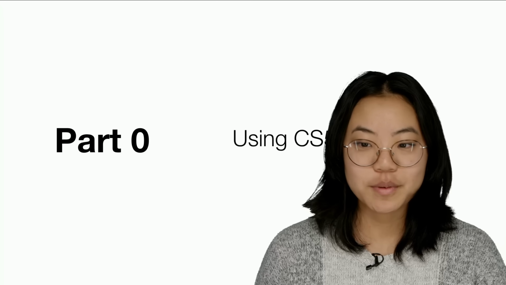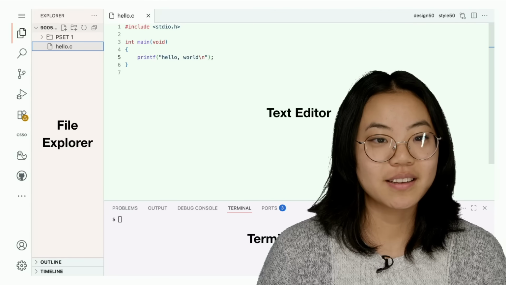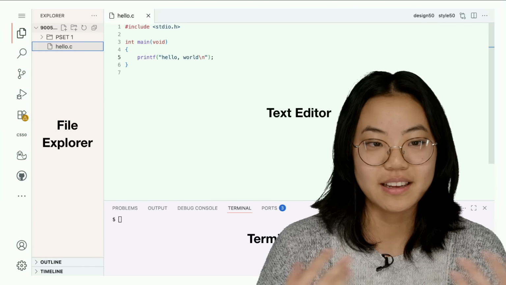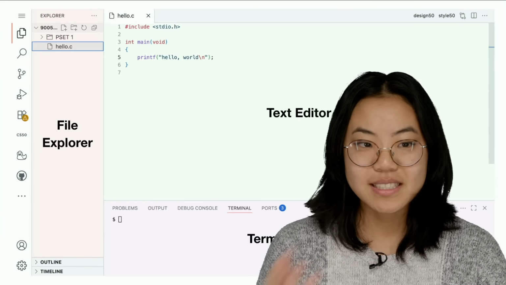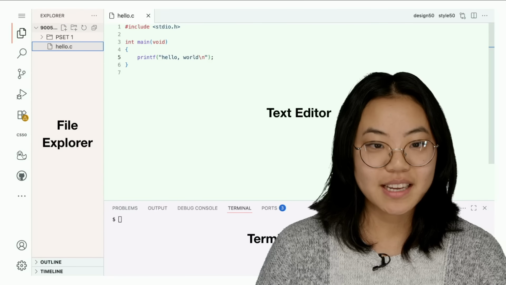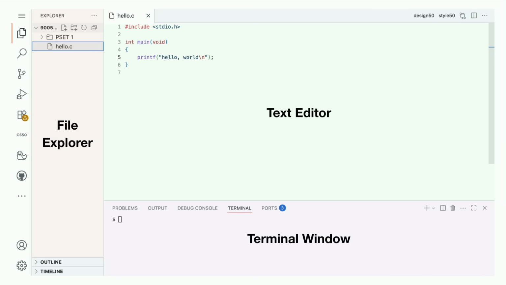So first, before we dive into the code, I wanted to give you a little bit more background using CS50.dev, which is our Visual Studio Code coding environment. When you go to that link, you'll likely see a development environment like this. This is separated into your text editor in this top right corner.